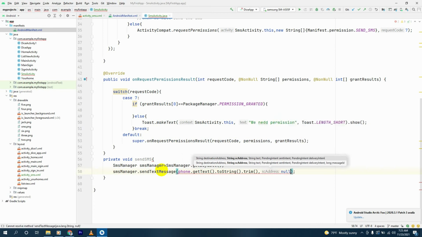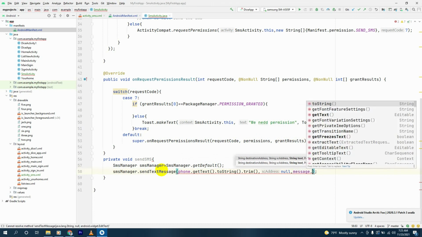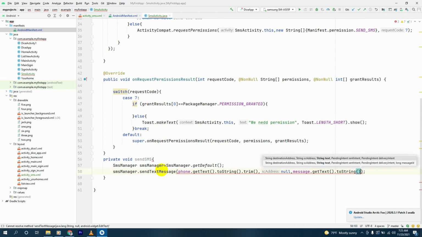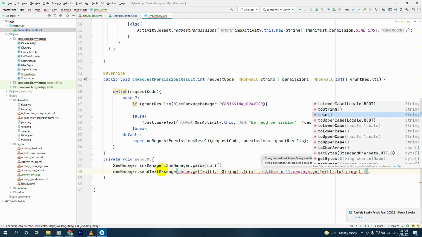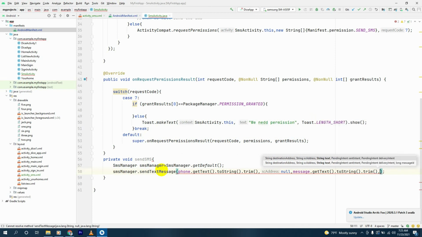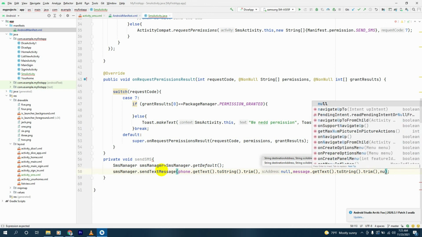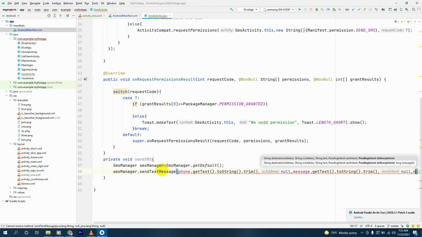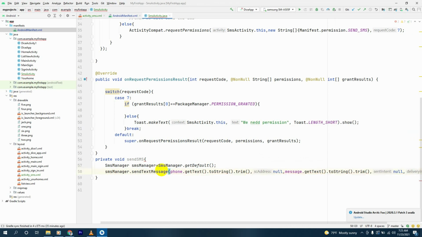We don't need it here right now. Next thing we'll have our message edit text dot getText dot toString dot trim, and again we'll have another null for this option and another null again.